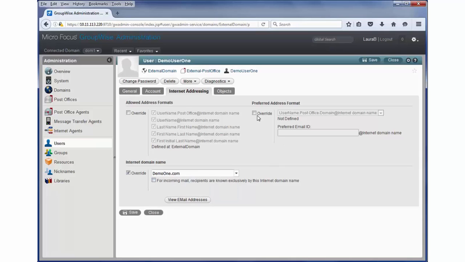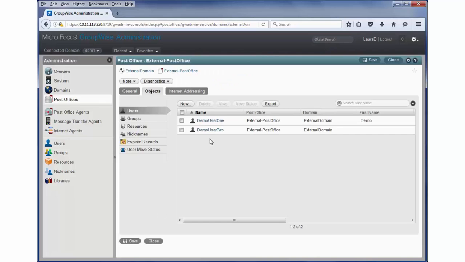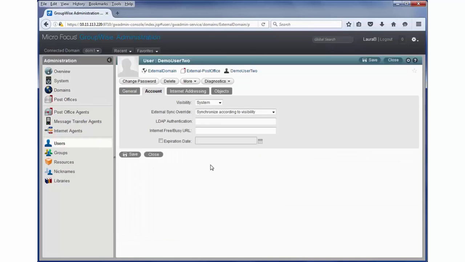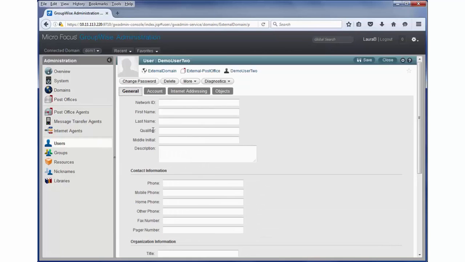Going to select that. Click on Override Preferred Addressing Format and enter the user's external email address. Select Save and then select Close.